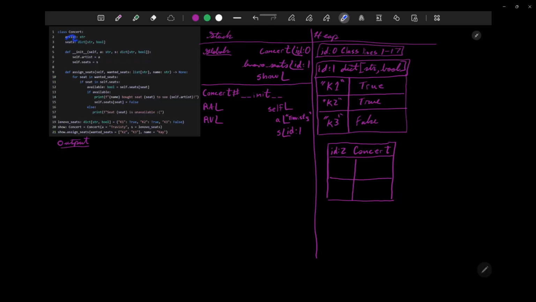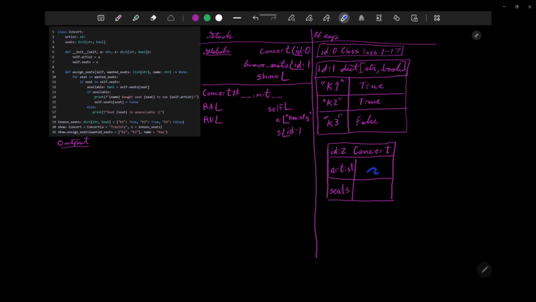What are we doing? Well, we need to put in these attributes as the left side of the column. So attributes will be artist and seats. These attributes are the thing that make this object a concert object. Without them, we have no use for this thing. We don't know what it is. These attributes help define this concert object. And we leave these empty, right?